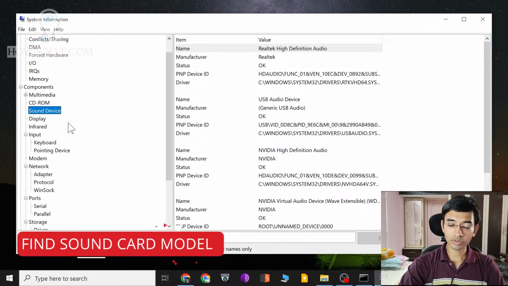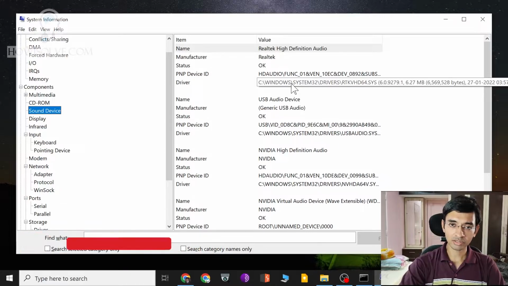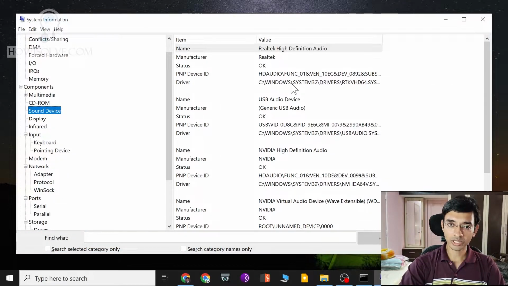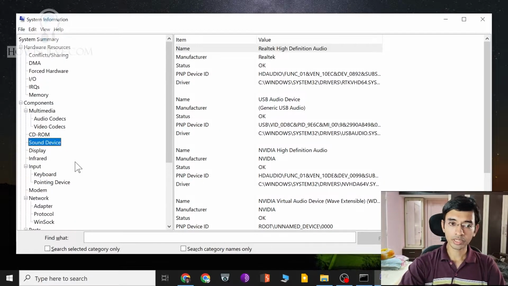And obviously, the sound card is also important. If you have got a sound card that is external to the CPU, then you can find out over here. But nowadays, external sound cards are rarely used, and most of the sound cards are pre-built in the motherboard. So the motherboard will ship with these particular drivers. Okay, now we have identified all the drivers that we need to install. We have found out the model number and manufacturer.